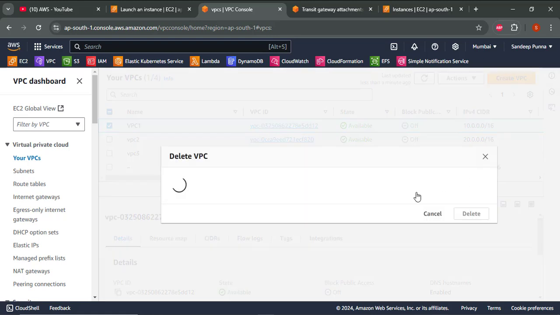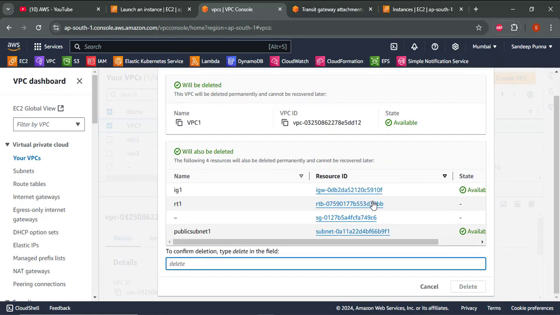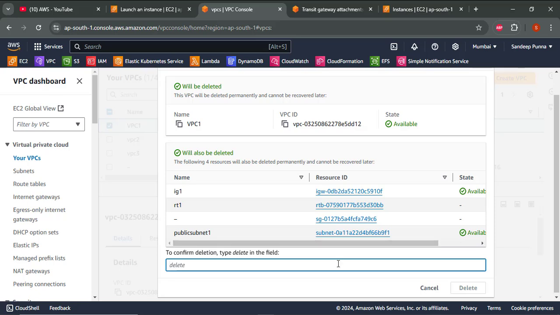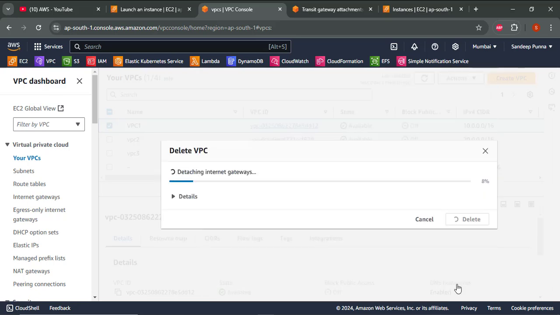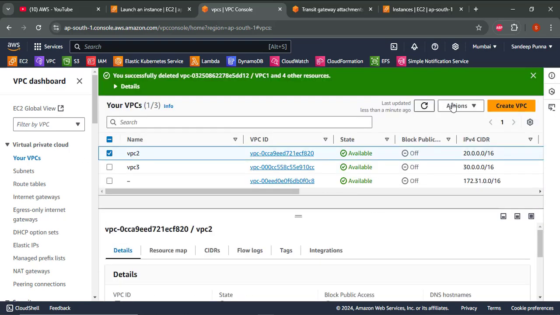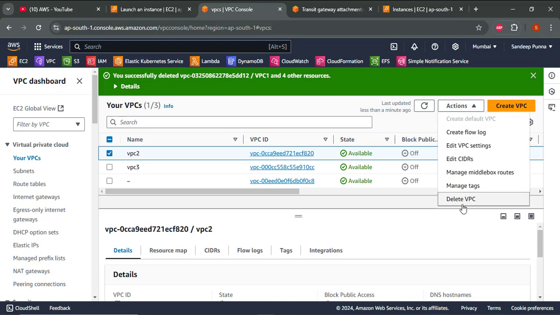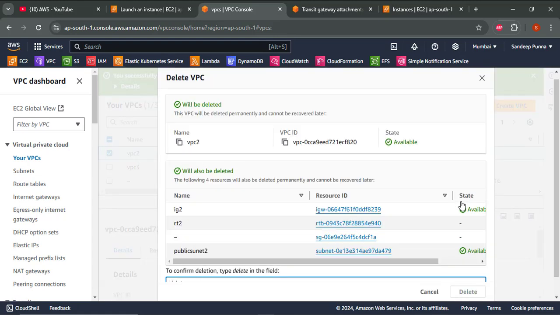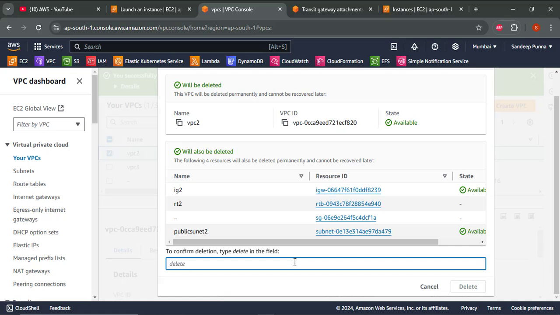Now you can notice it is possible to delete now. Delete it. Now everything gets deleted. Go to actions, delete VPC, type delete, everything will get deleted.